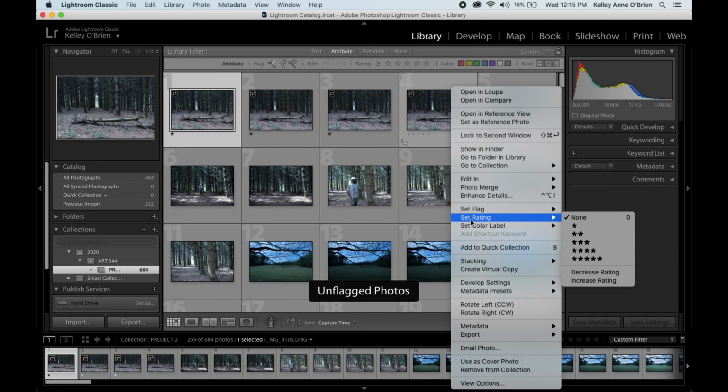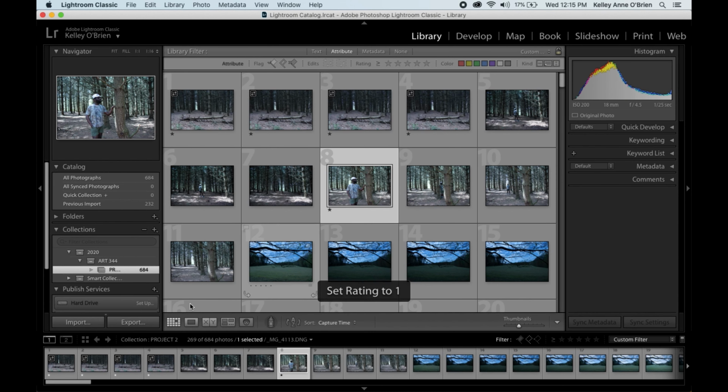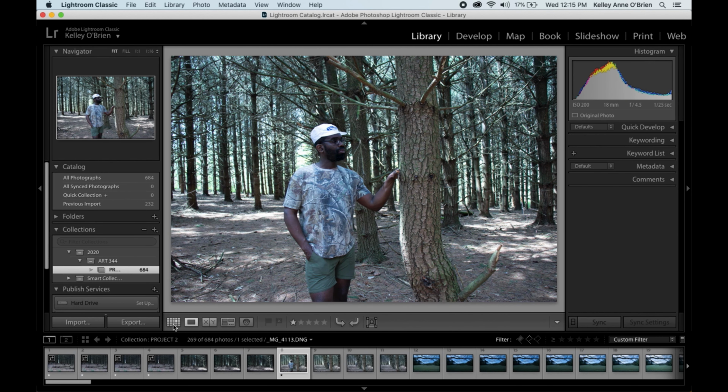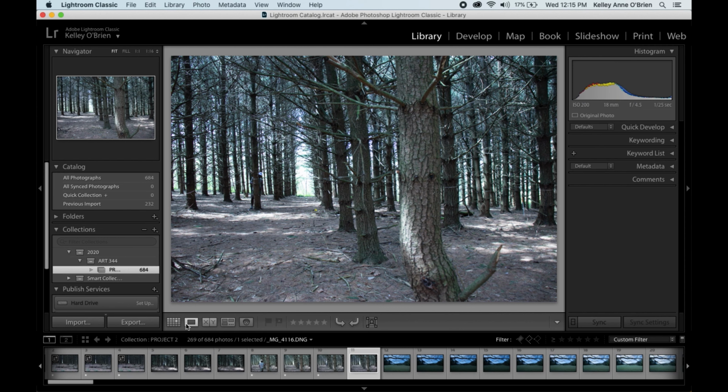So you can right click and do it that way as well. Right now, you're just looking, is this an image that I can use? Yes or no. Does this fit the concept of the project? Yes or no. Is it in focus? Yes or no. This should be a very quick way to look through and view things and get an idea for how they look.